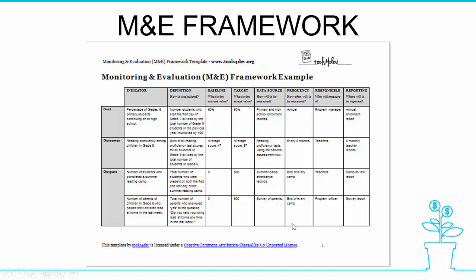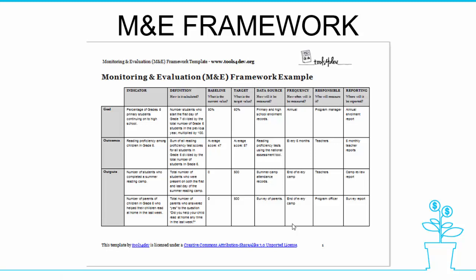You know, there has been this challenge sometimes when we are measuring progress, we tend not to measure the indicator correctly because we don't know what it is sometimes. So this cures all that. The definition is meant to explain what each of these indicators are, so that when you're doing your data collection, you know for a certainty that what you're collecting is the correct thing.